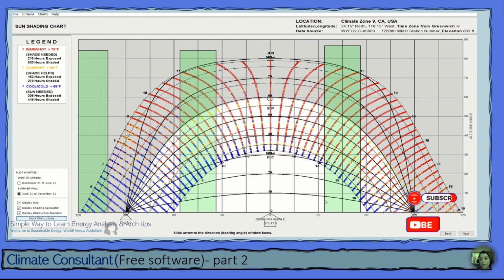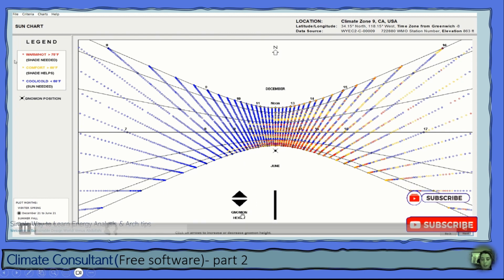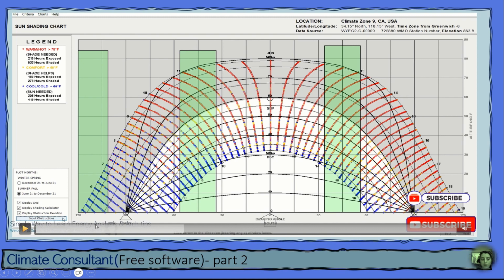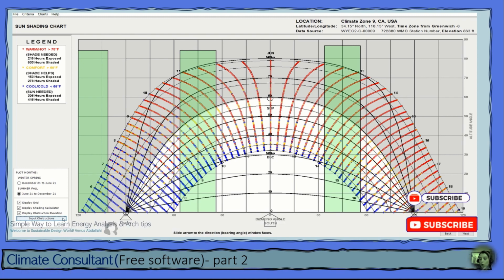For example, I added the trees, the green part, and you can actually use that greenery or obstruction that you added to cover the sunlight that your building receives.